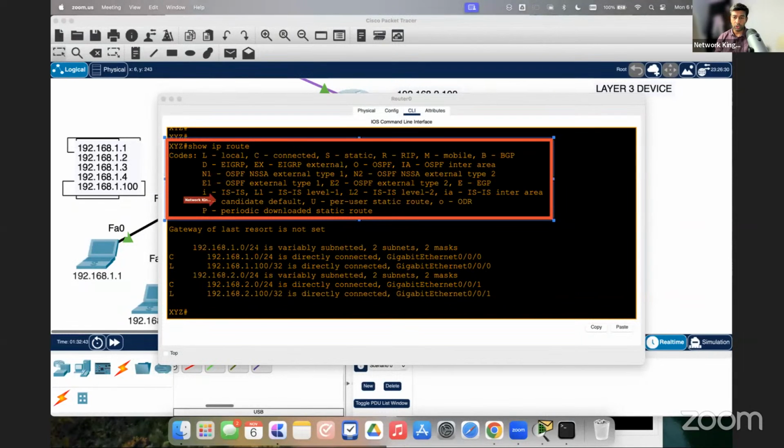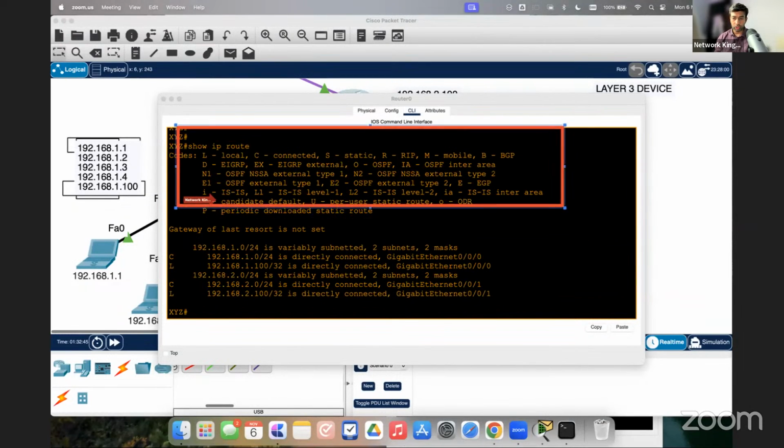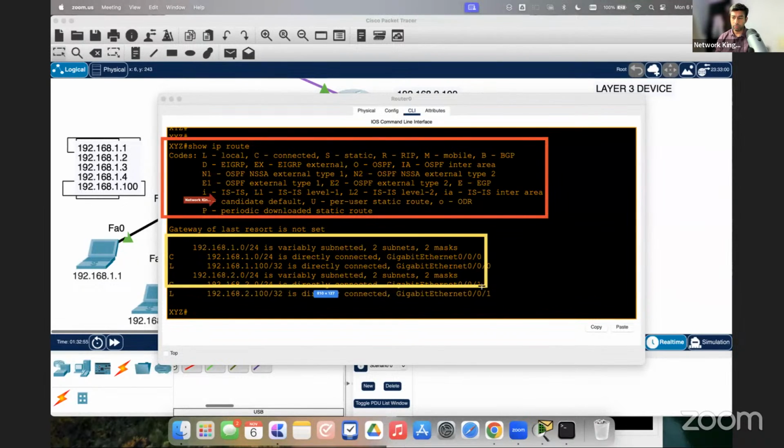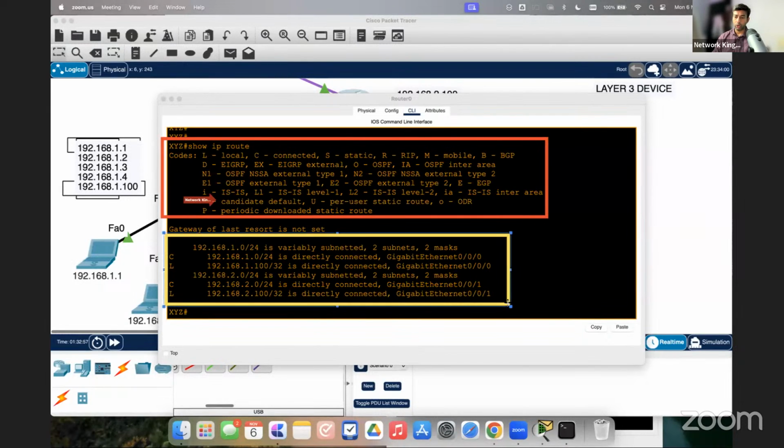So we have to focus on the below part, which is after this, like you can see the yellow box. Focus on the yellow box.